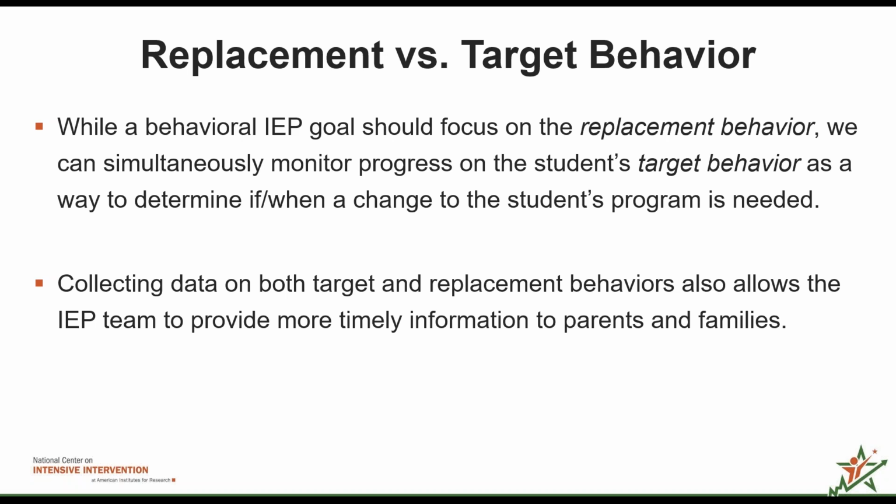One of the things that we talk about in the guide is that we want to make sure that we're not just talking about externalizing behaviors when we're thinking about this, but we're thinking about internalizing behaviors. If a student is withdrawn or perhaps disengaged in instruction, that's another level of behavior that we don't often try to target. And so what we want to focus on here is the replacement behavior, but we can still collect information on the student's problem behavior, and I'm putting in air quotes, and I know you can't see me, that word problem, or that target behavior.